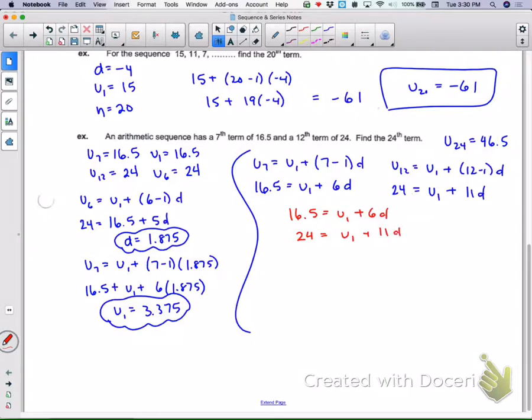Now, what I'm going to do is subtract those two. Subtraction is dangerous, so what I'm actually going to do is go through here and just change all the signs. So that's going to make that be a minus. And I end up with, I need to redo the math here because I didn't do it this way on my paper. 16.5 minus 24. Didn't want to do that one in my head. Negative 7.5. Okay, the u sub 1's cancel out, and I end up with a negative 5d.